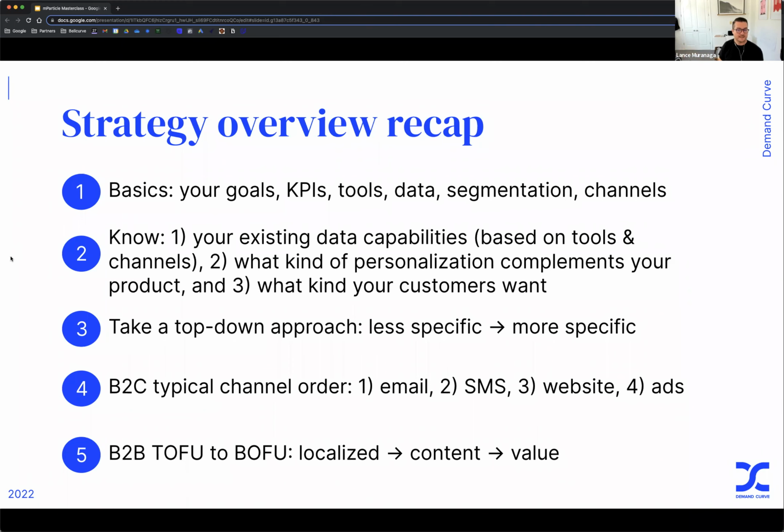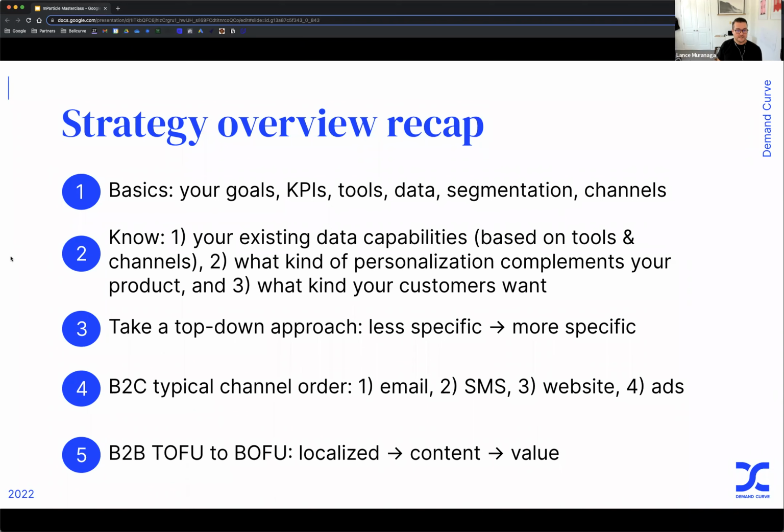Number three, taking a top-down approach. So laying out in a framework, at the top level, what levels of communication and personalization do we feel is accurate and genuine for a user at this stage, all the way down to the bottom funnel. How much is too much without being creepy? Are we overdoing it, kind of like the Pinterest example, or is this valuable? Are we actually driving value by being more personalized?